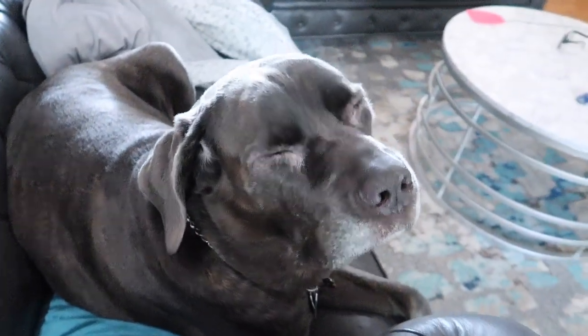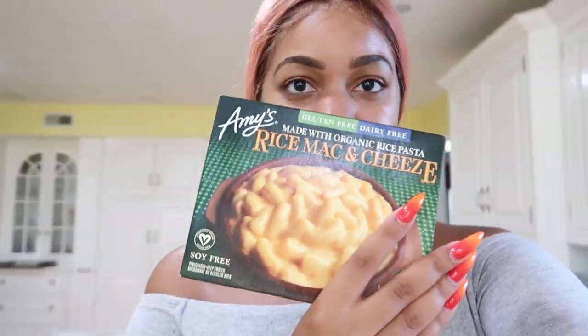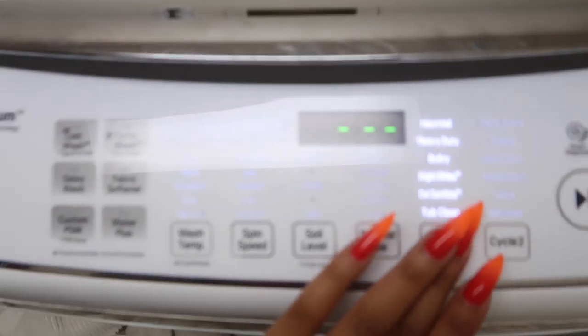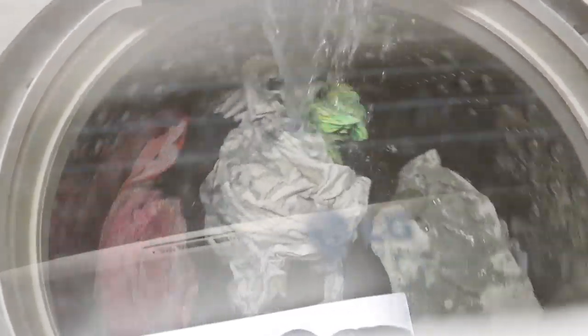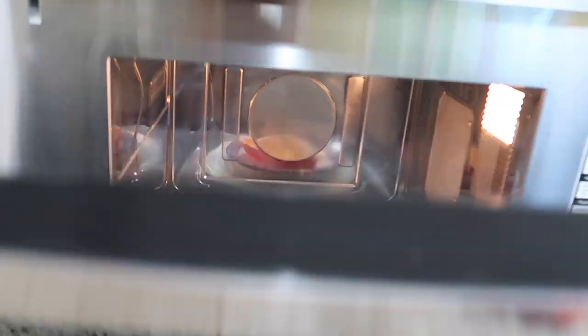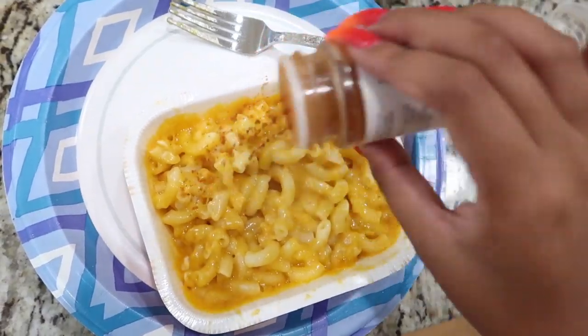Oh, you guys want to see my puppy? Say hi, baby. This is Amy's mac and cheese — vegan. For all my vegans out there who want to have a junky mac and cheese night, this is it. I like to do laundry when I'm stressed out because having clean clothes — there's something really great about that. If doing laundry somehow stresses you out, then please don't do it, but I like it. I love to put cayenne pepper all over because it's just so freaking good.